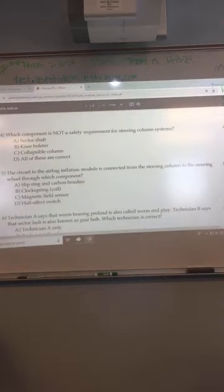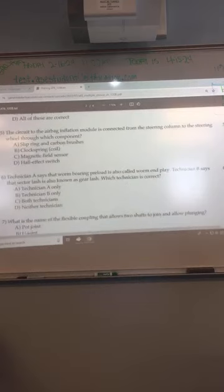Wait. Is it A? Yeah, I'll speak. Bingo. It is A. Sector shaft is not a safety requirement. It's something a steering gear has to have in order to work, but it's not a safety requirement. Okay.